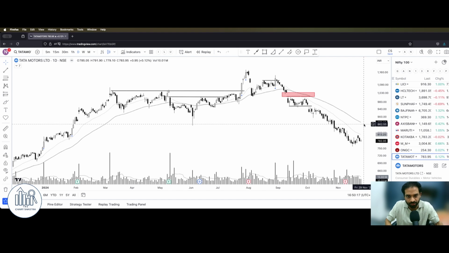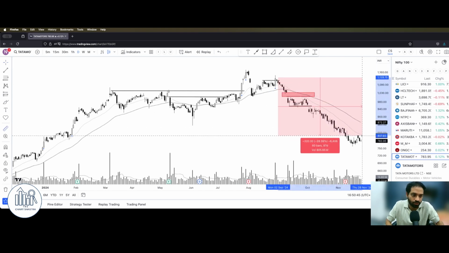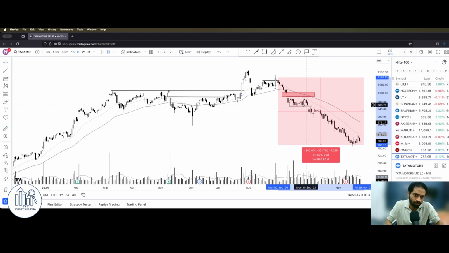Now look at Tata Motors. After Maruti, probably this could be another weakest stock in the auto sector, because at least unlike Maruti, it gave a strong rally. But post this result, there was a big gap down. This was the auto data which was released, I guess. From then, you can see that the stock has been making a series of lower lows. This has been losing money and has corrected almost 30% from its peak.